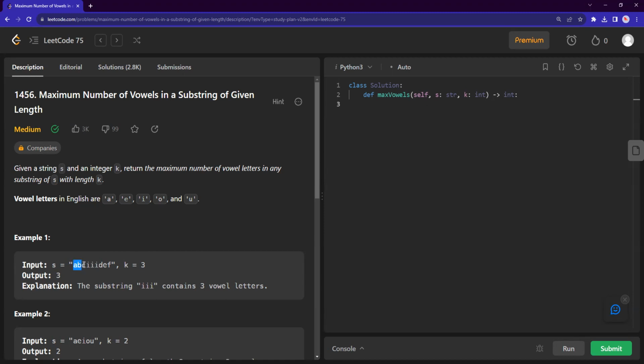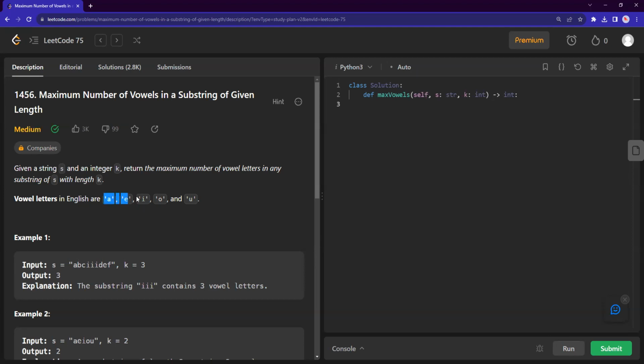Out of the different options for length 3 strings, we are trying to find how many vowels are inside, and we need to return the maximum number of vowels in a substring of length 3. So the maximum that you can get is 3. So we just need to find a way to iterate through to see all the combinations and see what would give us the maximum number of vowels.